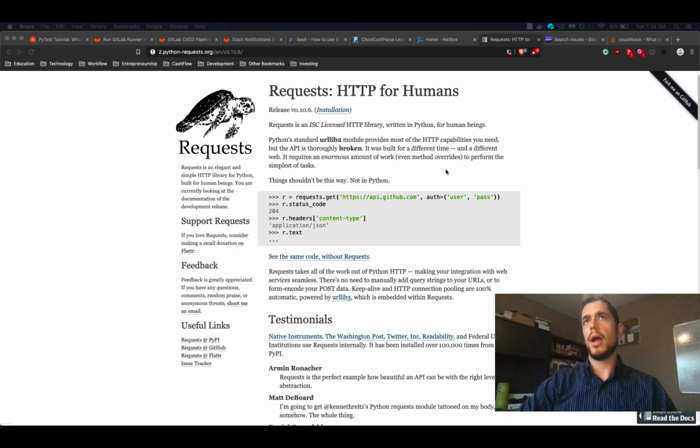As you see here, I have a screen of the requests library, and the requests library is what we're going to be using to make this API call. Previously, there was something called urllib, and urllib was much more tedious with how it set the connections up. You can think of it similar to how Netmiko was written specifically for network devices, because Paramiko didn't really handle network devices very well.